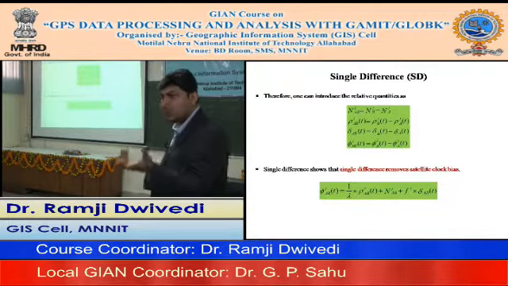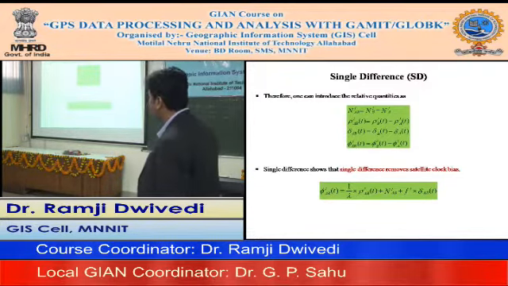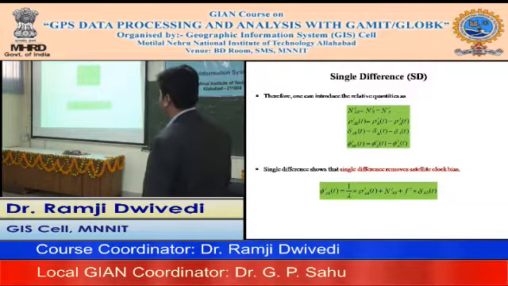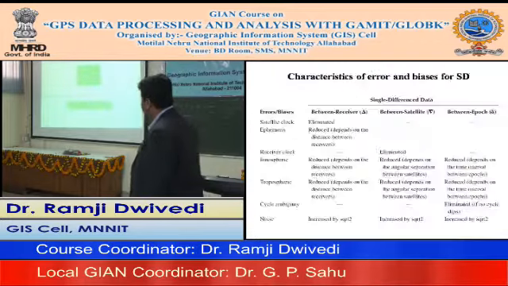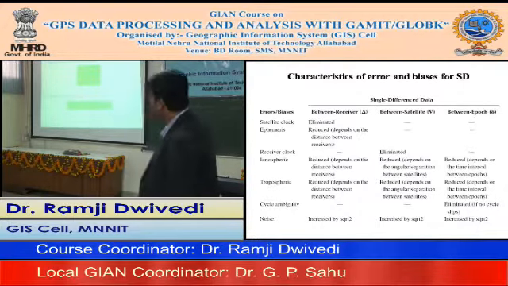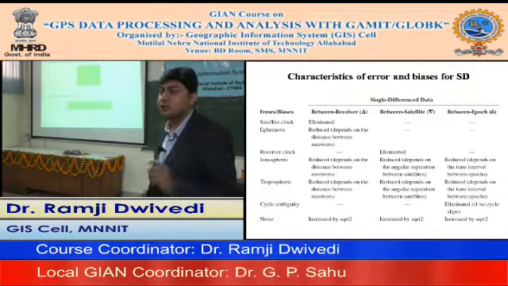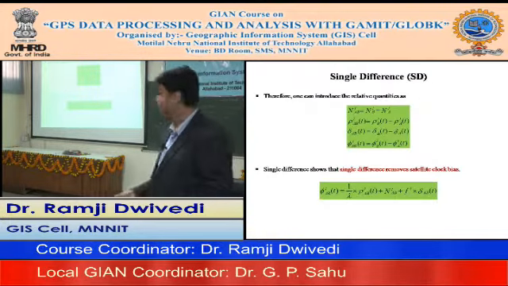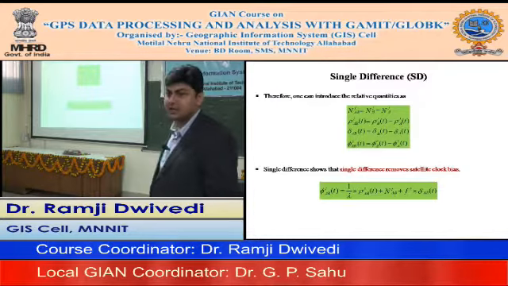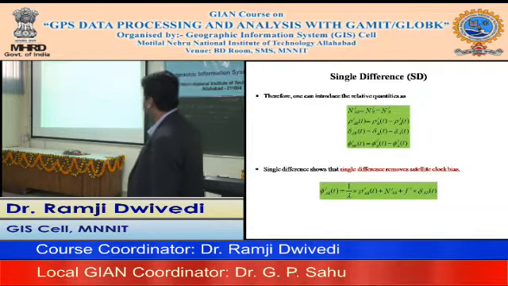And one very good book is available, by Hofmann-Wellenhof, GPS Theory and Practice. It gives a very good understanding of all these equations. You can follow that book also. So what will happen during this process? We actually forgot this concept: the single difference removes the satellite clock bias. If you are working with a GPS receiver and you have access to two stations but you don't understand the navigation message at all, you eventually go to this kind of observation so that you don't have to estimate the clock offset at the satellite end. That removes the clock offset because you have a common satellite. Okay, so this is a general summary.